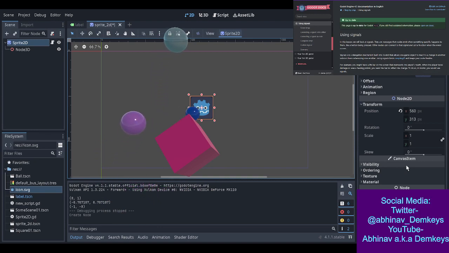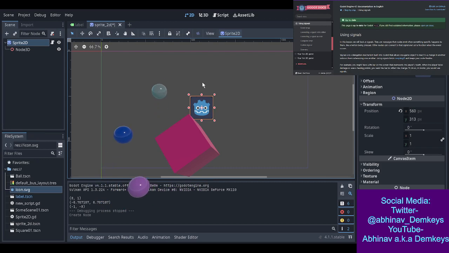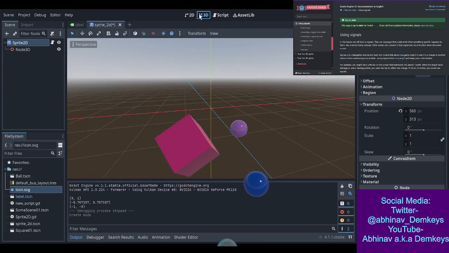But my point is, all of that takes place in the 3D scene. You can still see it in the 3D scene, right? Here, when I click on a 2D object, a 2D node, it shows it to me in the 2D workspace, but I cannot view this in the 3D workspace.